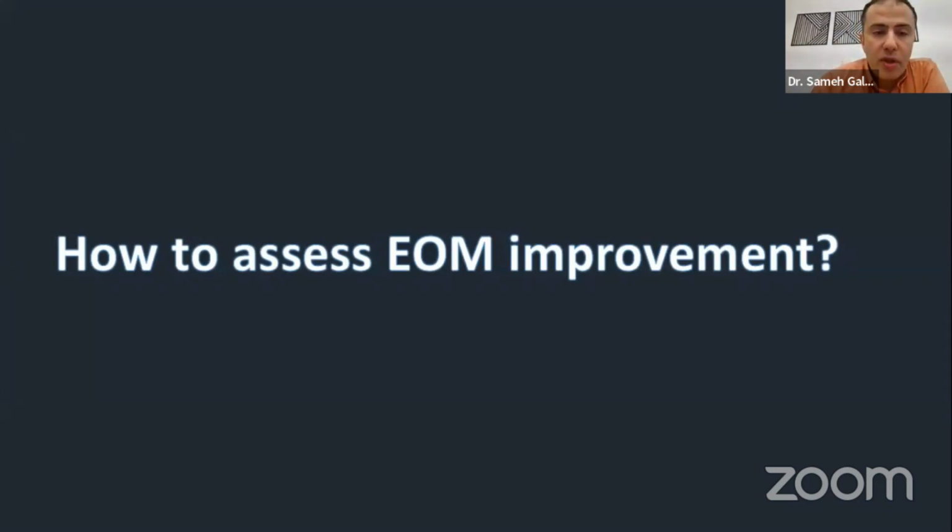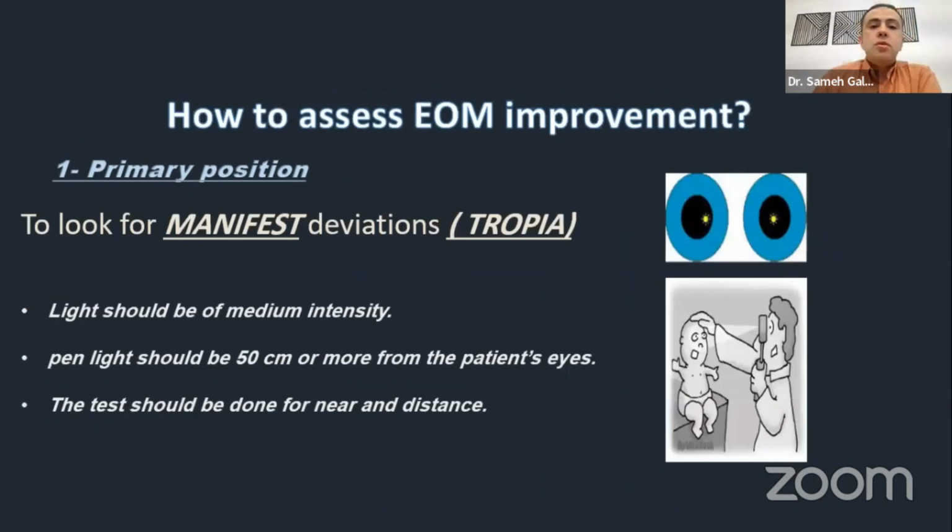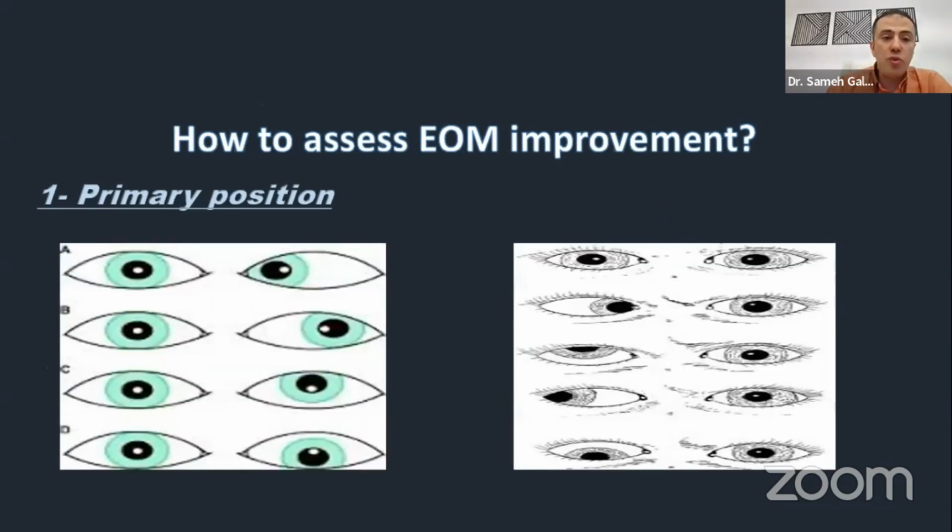Usually we go through strabismus cases with orbital problems using our usual examination strategy, like examination in the primary position to assess our muscle balance. Is it hypertropia, hypotropia, esotropia, or exotropia? This is first, and it gives us a short clue about the deviation in the primary position that we are mainly caring about. So we are looking at manifest deviations, which is tropia, using the Hirschberg test or corneal light reflex test, doing it properly to know the exact angle of deviation in the primary position.